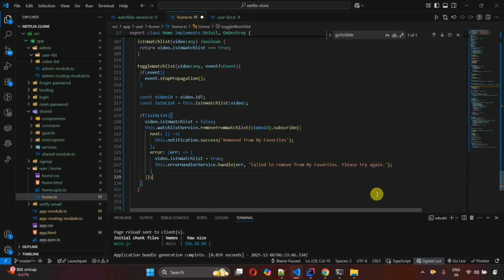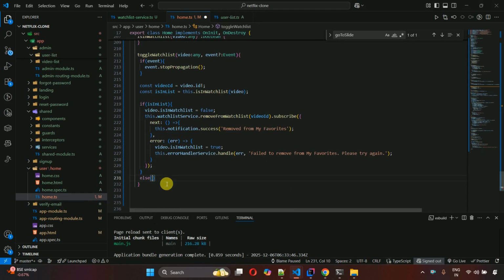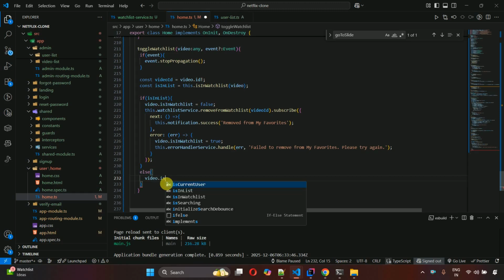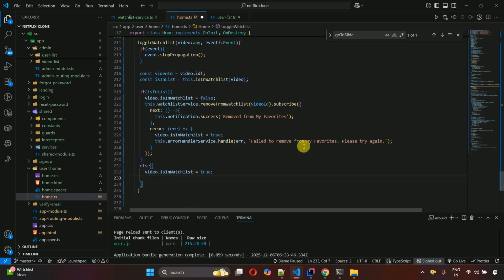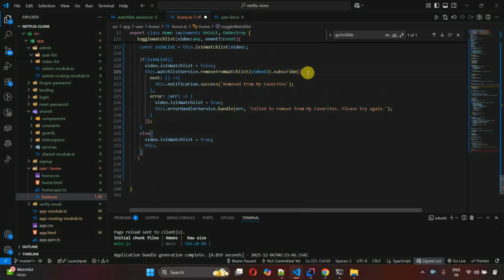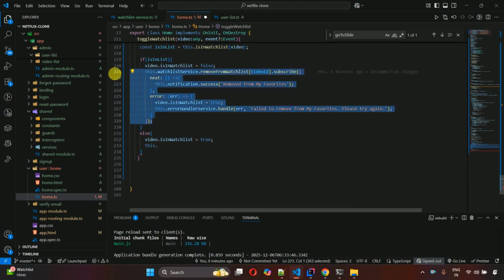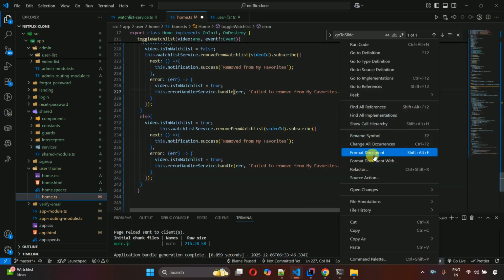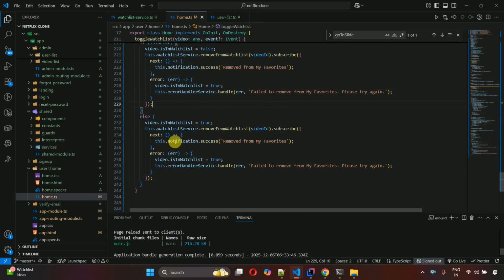And let's put semicolon over here. And after this if condition, the next one, the else condition, we have to add else, and video.isInWatchList is set to true, and then this.watchList. The logic related to this will be the same as this one, so I'm just going to copy it from here and paste it over here. Let me format this one and change it as per this one here.